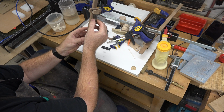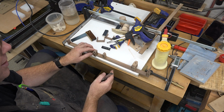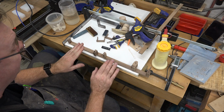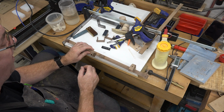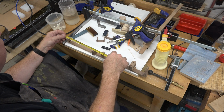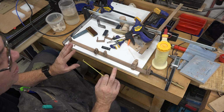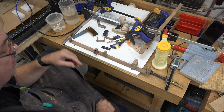And as long as you're happy with that, you can then carry on with gluing on the other side of the frame, but not until this is dry. Let this dry, because when you clamp the whole frame together now, you don't want things to shift. We don't have any clamping pressure on this. We don't really need any. We've pushed it in there really well. We have also verified our measurements. So you want to just check it. We're going to check this first one here, 7 3/16. The next one, 9 3/16, etc., all the way along. Make sure your pieces are in the right place. Prior to the wood glue setting, you can still snap one of these off if you need to.